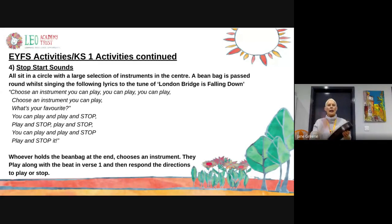Then you go, you can play and stop, play and stop, play and stop. You can play and stop, play and stop it. So this is about getting them to actually stop playing when they hear the word stop. Because lots of children, particularly early years children, will just make lots and lots of noise and they never want to stop. So this is about adding a little bit more control now, okay?